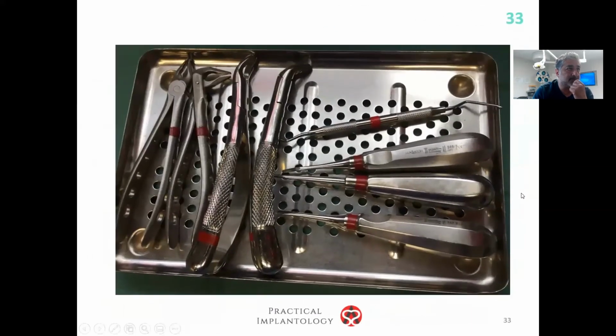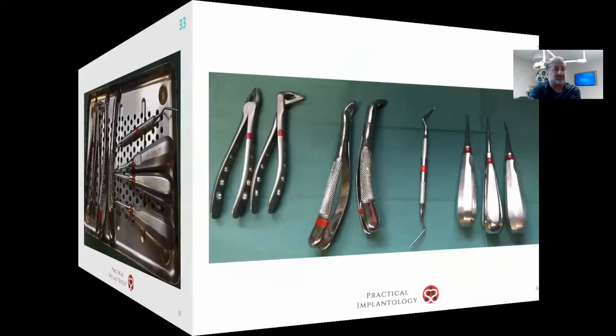I use these instruments in 90 to 95% of my extractions. They are long beaked forceps, universal forceps, a root pick, and luxators. They're my standard. Remember, your luxators should be sharpened. It should be a sharpening tool.